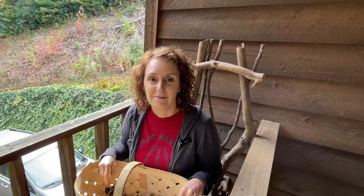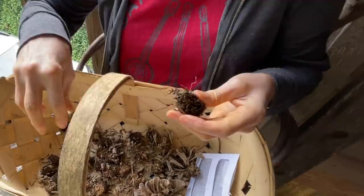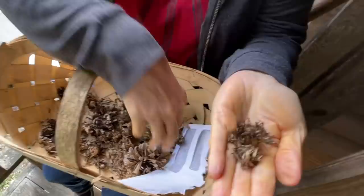So these are some zinnia seeds I collected about a month or two ago, and I've had them in this basket drying on the porch. When I was a little girl, granny would save her zinnia seeds every year. She'd let them dry, pick them off, and then find an old piece of mail — an old envelope — and store them in that, folded down. That's how she'd save them until the coming year to replant. You can use an old envelope like granny did, but you could also use a little glass jar or a plastic bag like I was using for the seeds inside.